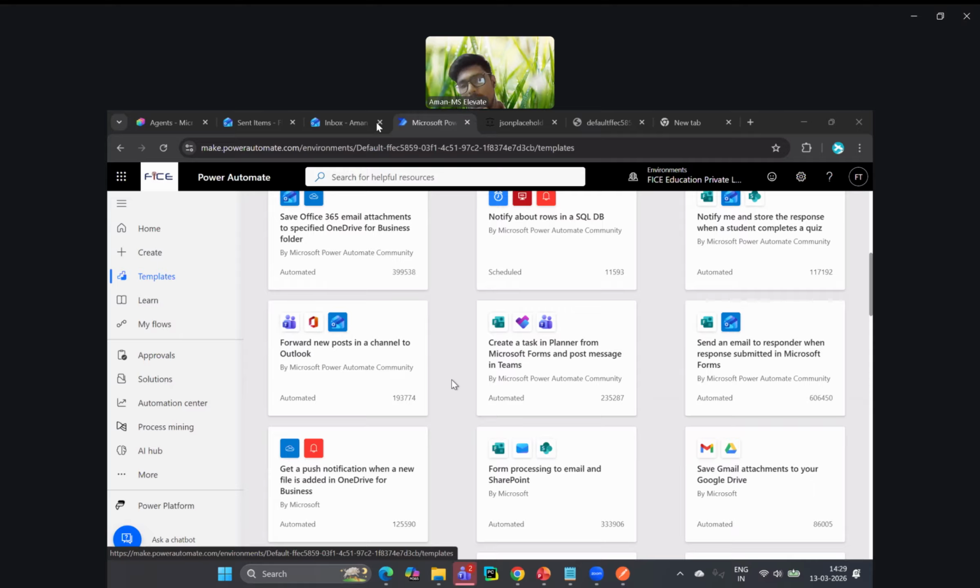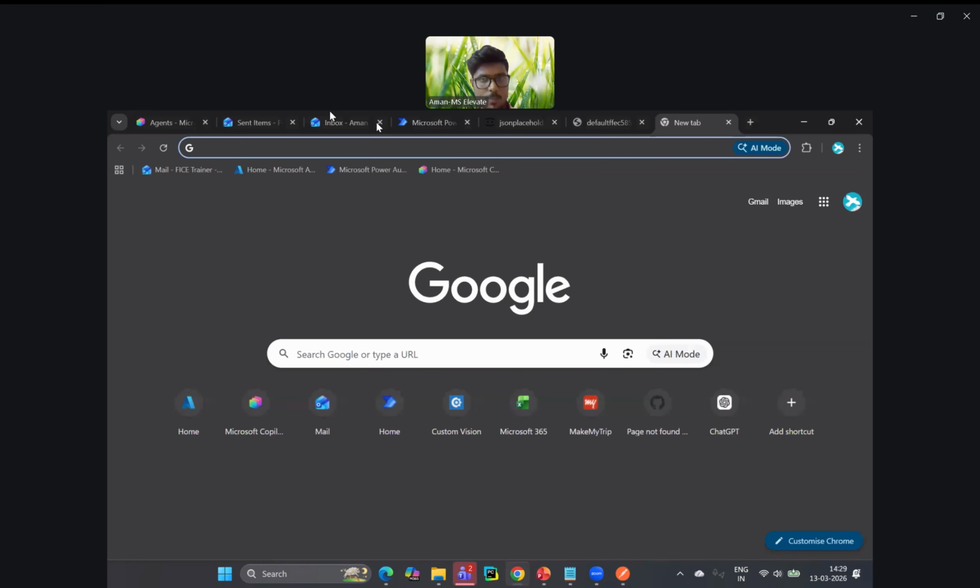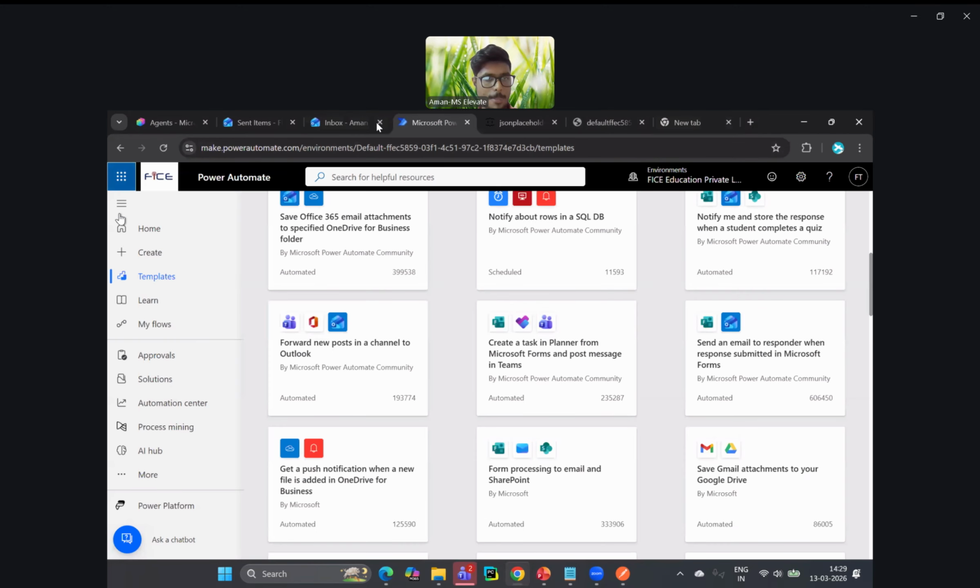As soon as you fill it, automatically one message will come on my Teams. Understood, everyone? Automatically, one message will come on my Teams. So let me open the Microsoft Teams invite.